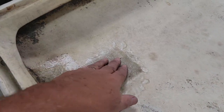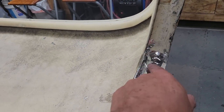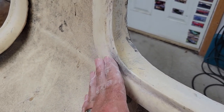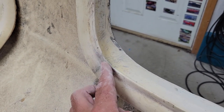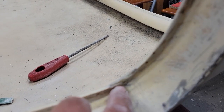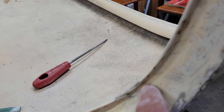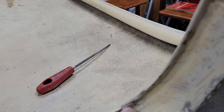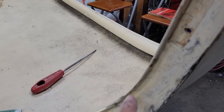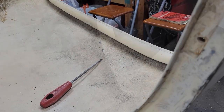So I've given this some time, and this has set up quite nicely. What I'm going to do is take the dam off here and take all the metal tape out of there. Well, after a bit of fettling, I've got this back to pretty close to the original profile. I have discovered I'll have to put a bit of resin in the back here. There's a bit of a gap. So I'll just recreate the dam and I'll drizzle some resin back into that gap.